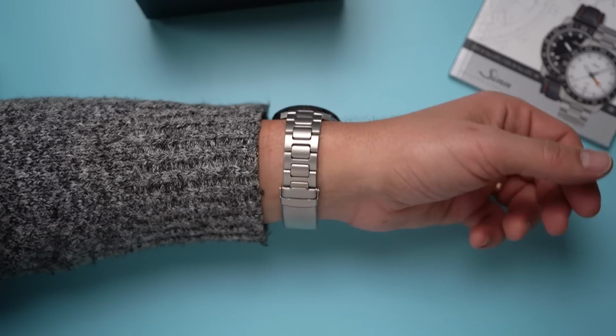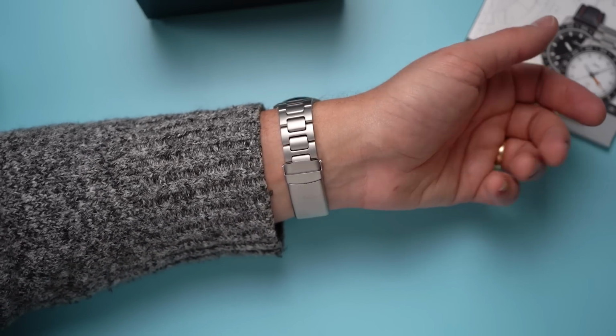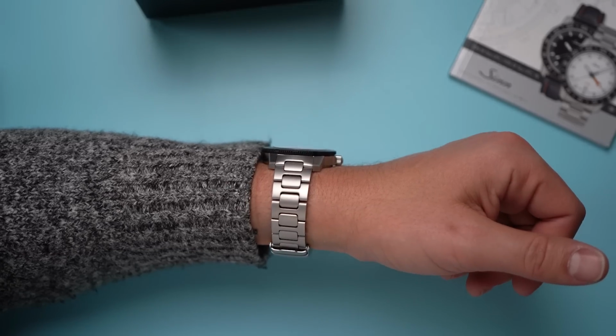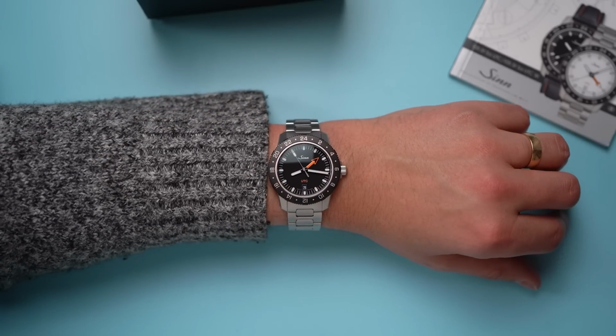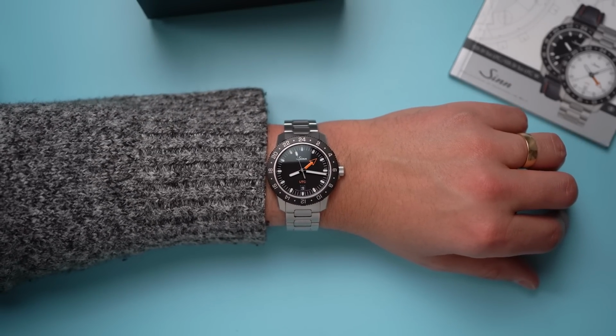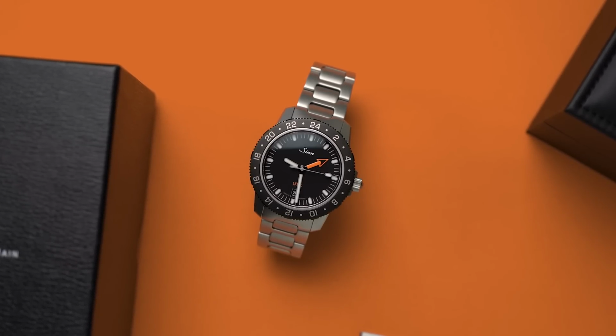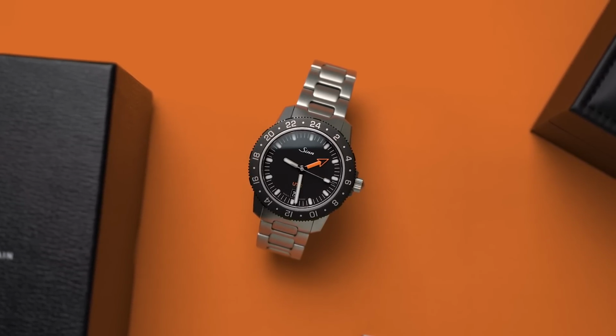At around $2,000, there's a lot of competition for GMT watches. There didn't used to be. Just 10 years ago, finding a watch of this quality with this complication, there just wasn't a lot to choose from. But now I can't even scratch the surface, but I will try. For you, you deserve a scratching.